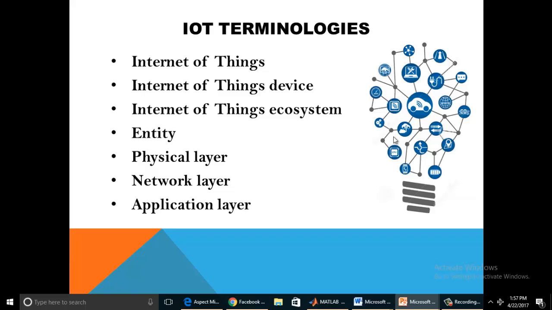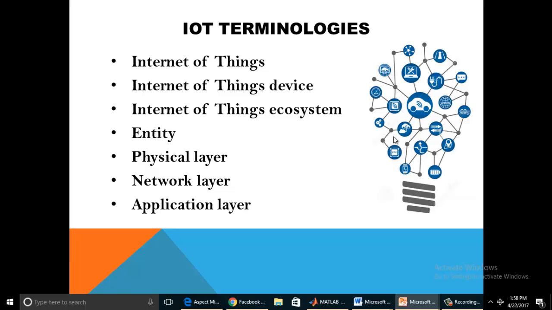We'll have a look at some terminologies of Internet of Things in order to develop a better understanding of the concept. So the first two important things, the Internet of Things and the Internet of Things devices, I have just explained in the previous slide. So let's move forward. I'll give you a brief introduction of all of these terminologies. The next thing to consider is the Internet of Things ecosystem. This ecosystem refers to all the components that enable businesses, governments, and consumers to connect to their Internet of Things devices, including remotes, dashboard, network, gateways, analytics, data storage, and security.